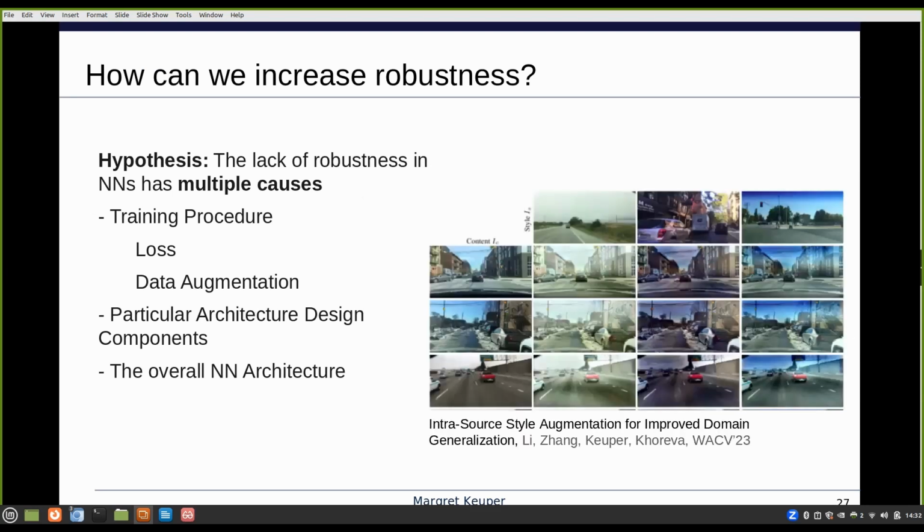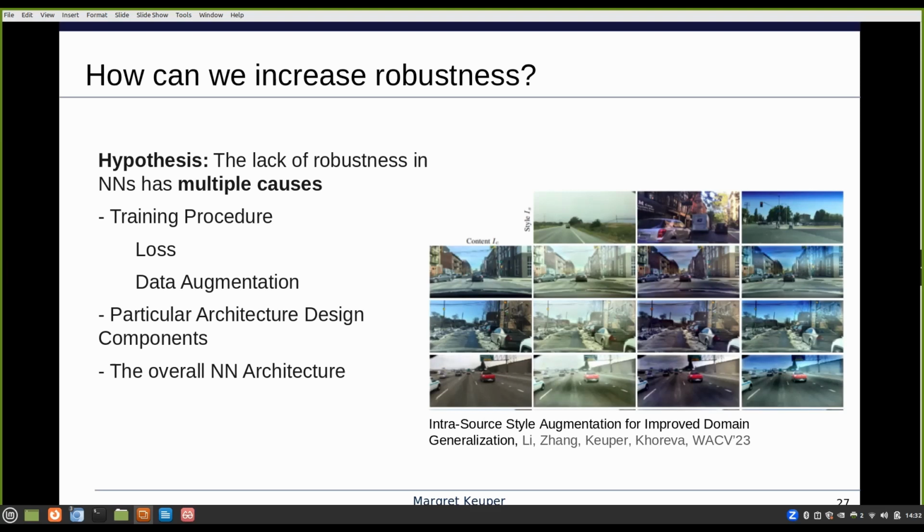And this is basically one of the examples that could be done for data augmentation. If we have training data that is all taken in nice weather conditions, let's take other images from a different source and stylize these images so that the content is the same, and the semantic boundaries are the same.